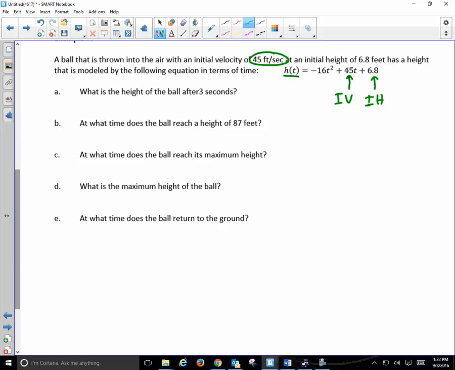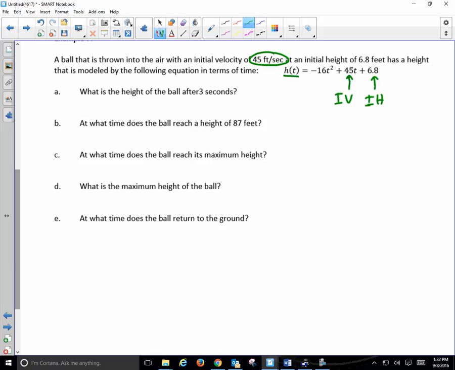Still searching. So now we have the negative 16. So this is the initial velocity. This is the initial height. Negative 16, that stands for the constant of gravity. So gravity always has a negative force on objects as it's pushing to the ground, it's pushing downwards. So this negative 16, when you work in feet, that will always be negative 16. If you're working in meters, then it'll be a different measurement.